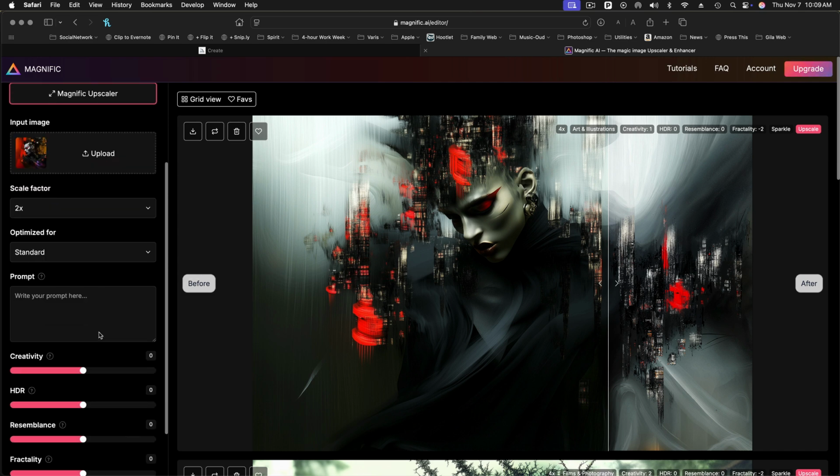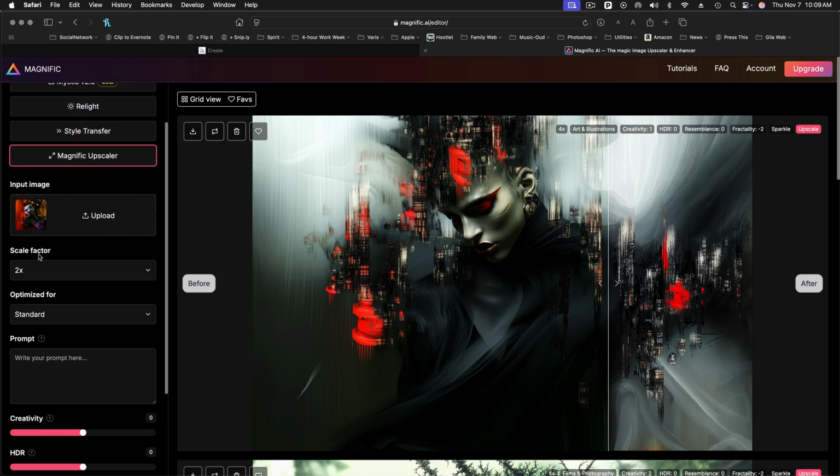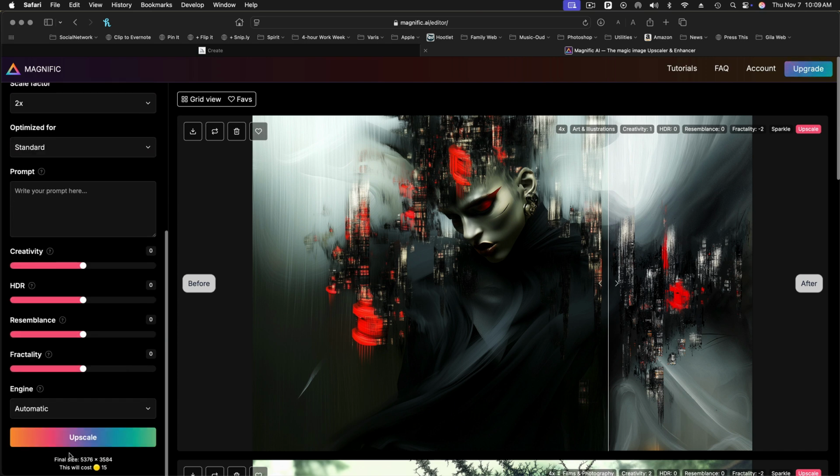Scale factor. To figure out the scale factor, you have 2 times, 4 times, 8 times, even 16 times. It gets kind of ridiculous. But at about 10,000 pixels, you sort of get limited. It won't give you much higher resolution than that. But we can go 4 times here, and we're just over 10,000 pixels in the long dimension. That is a huge file. I could make a 40 by 60 print, no sweat.